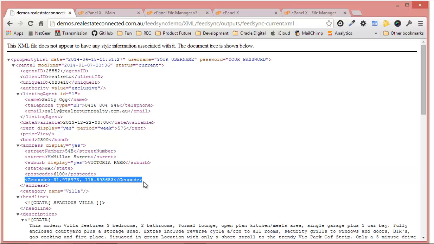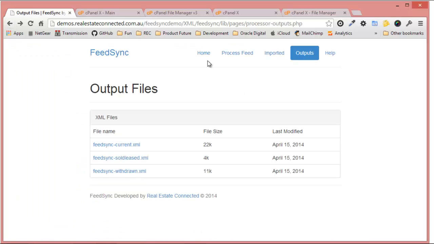The actual input files that I used already had the geocode data saved, but if it was not in there, it would not geocode them. So we can run through the geocoder in a minute, and I'll clean up some files before I do that so you can see how the geocoder actually works. So let's just go back. So at its core, it's pretty simple software, but it does a lot of heavy lifting behind the scenes in how it processes the files.